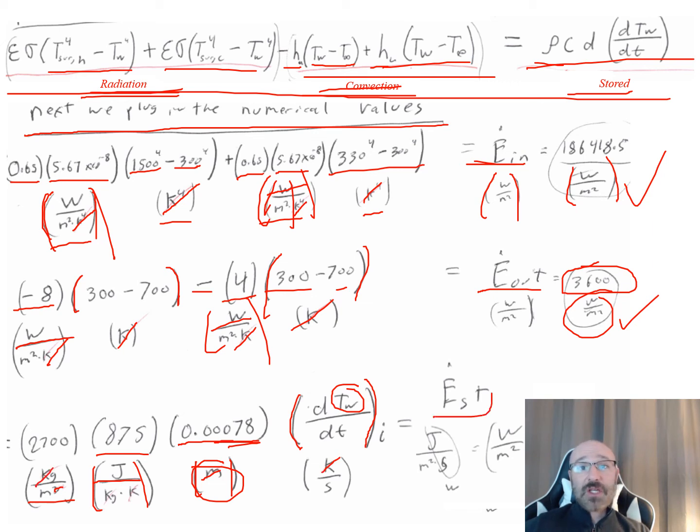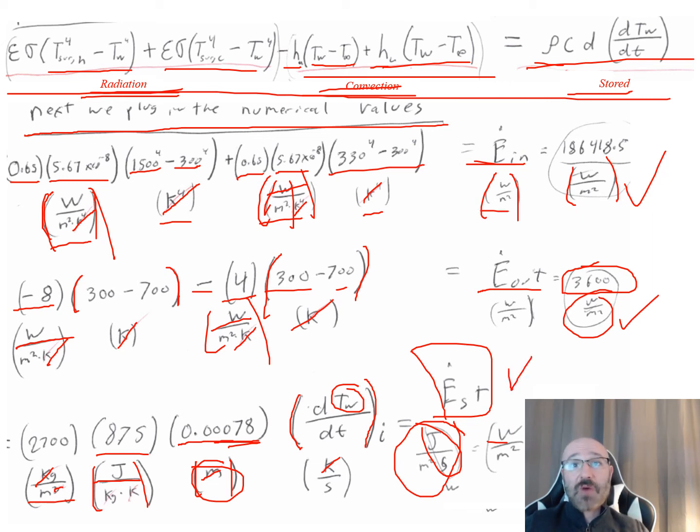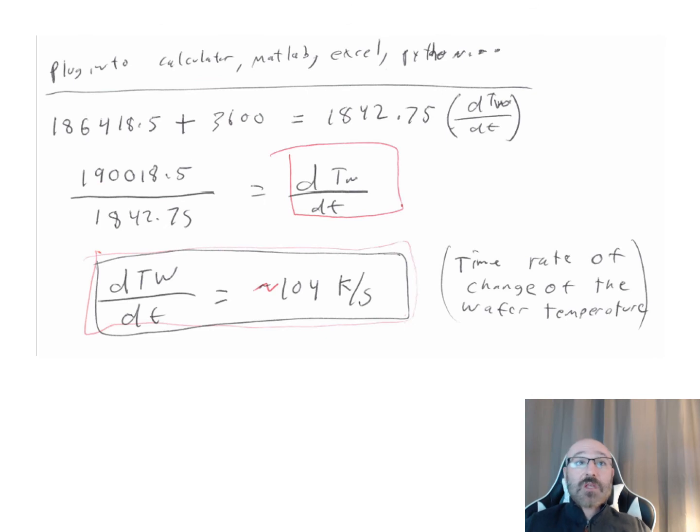So we're left with our E dot ST being equal to, if we take a look at the units now, joules per meter squared times seconds. So we ask ourselves, can we do that conversion? Joules per second is watts, so watts per meter squared. This does double check, and it matches with everything else up here of watts per meter squared. We really want to do that unit analysis as we're solving this problem. So now we want to plug in our values here, and we deal with the left-hand side and solve those. You can plug this into a calculator, MATLAB, Excel, even by hand. This one's simple enough. You end up with this term right here.